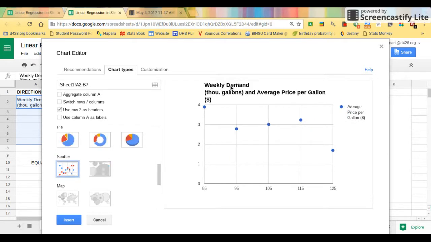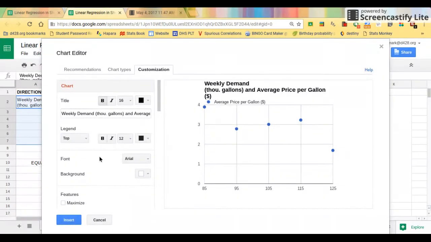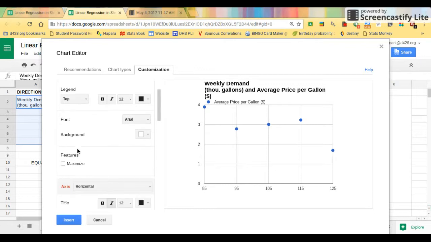Okay. So as we see right now, I have my two variables in the title up here. I have a legend over here that I am actually going to move over to the top, and I have all my data here. I am missing data axis labels, however, so those need to be added in. So I'm going to move my legend to the top.